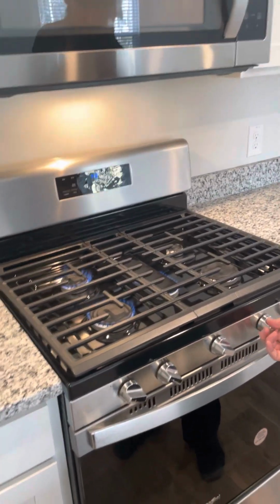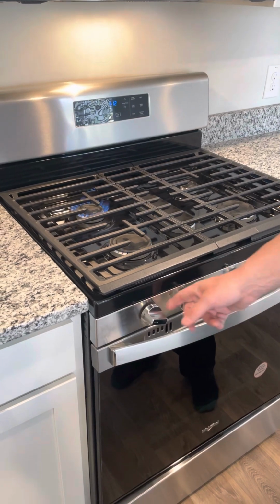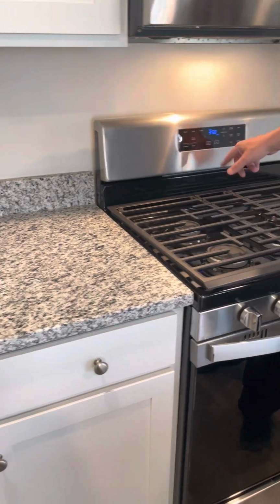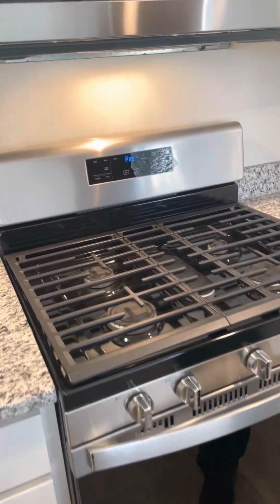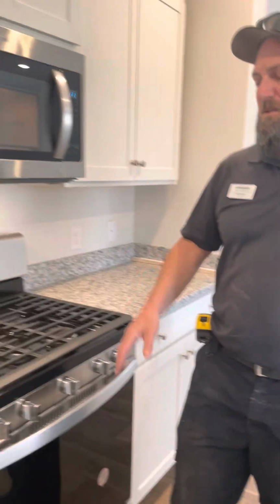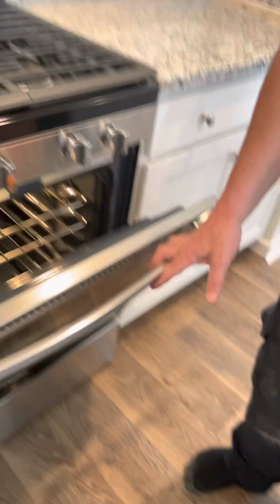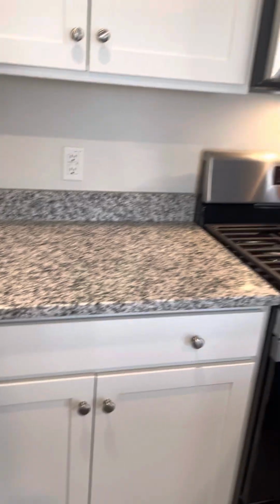These all work. Now, is it a gas oven or is it electric element? It's gas. Oh, okay. This is sweet. Yep. It's all gas. To do the gas, you'll press bake or broil. You'll put whatever temperature you want, then you have to press start. Very important when you move in, to be here for 4.5 hours, you'll come in, you'll press clean and press start. It's a 4.5 hour clean. You want to clean your oven. If not, he can tell you. I'll let him smell it right now. This is what his food will smell like. Yeah. It's bad. You don't want that. So clean your oven, and then once it's done cleaning, you'll want to wipe it out.